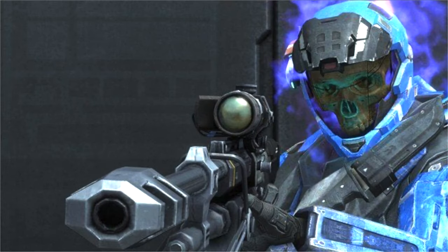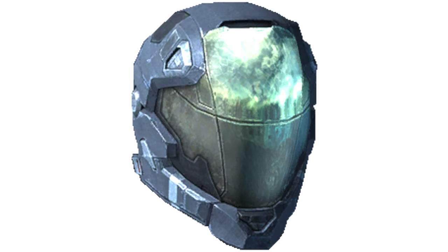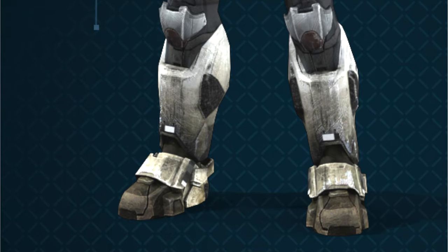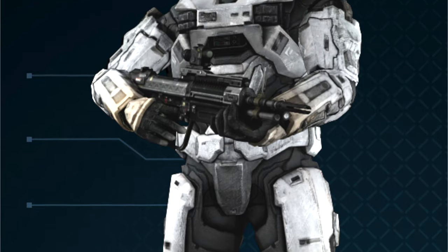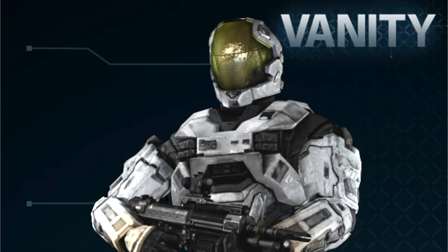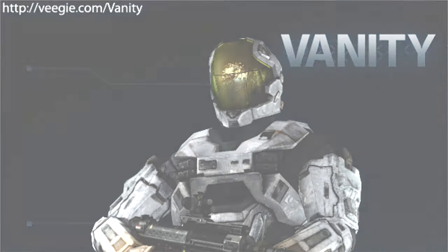The Haunted helm from Halo Reach was a mythic helmet, only achievable by earning 20 million career CR and owning every base helmet in the armory. So this was not a small task, and I don't know many people that got this personally. It was modeled off the Pilot helmet from Halo Reach — one of my favorites. The whole body of the Pilot is really badass, and I love the idea that some Spartans are just so incredible at driving that they're given that as their exclusive task.